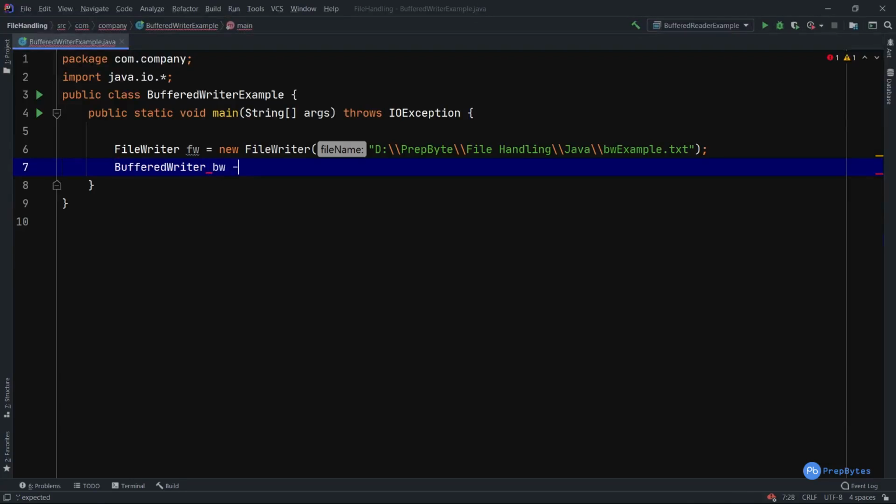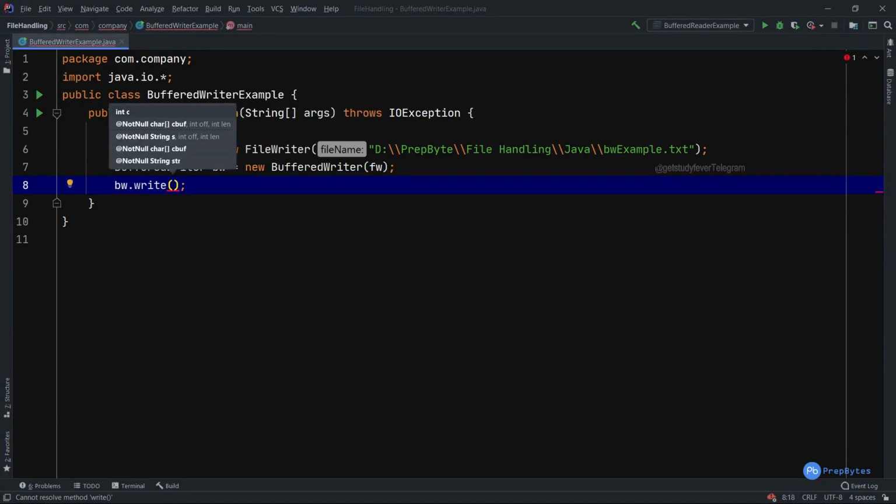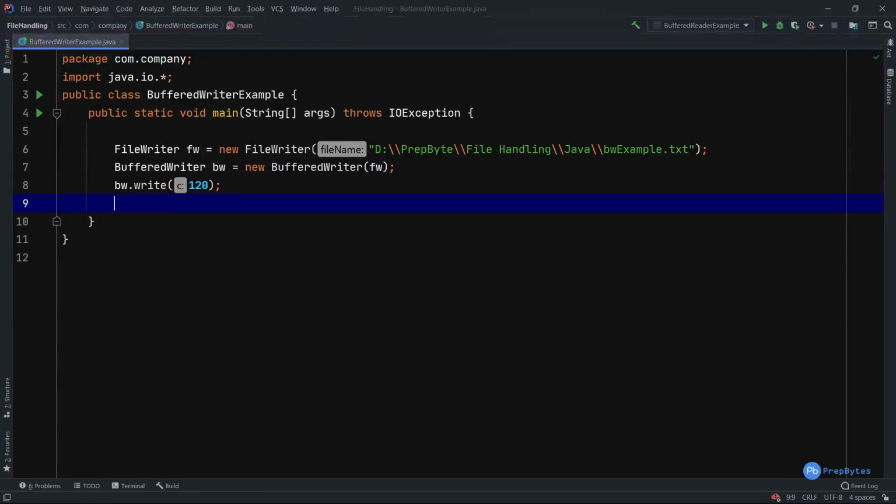BufferedWriter bw equals new BufferedWriter, and we simply pass the FileWriter object. Now we write bw.write, and let's say we give 120 as a Unicode value. It will be converted into a character, then a new line, bw.newLine.